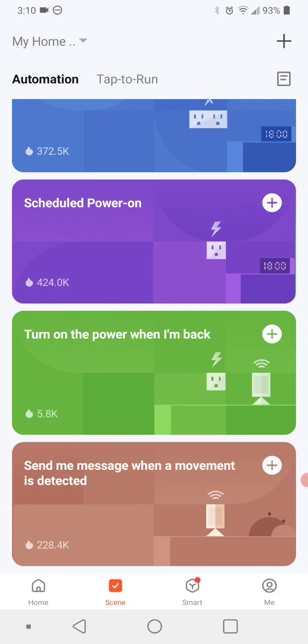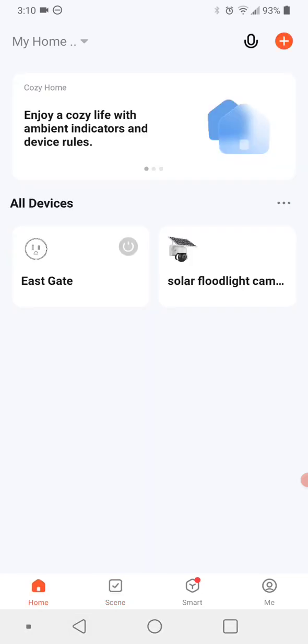So this scene kind of groups everything together for you, ungroups them, links them, tells them when this device does this, then make that device do that. You can do that all right here. So as you can see, it's very flexible. You can automate almost anything with this app. You can use it for home automation, building automation. You can use it for access control.